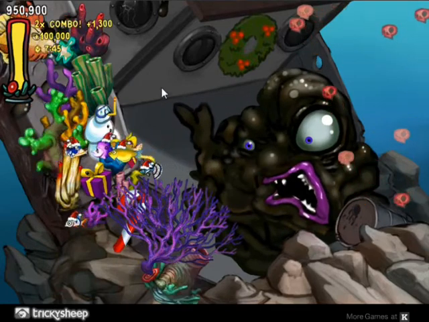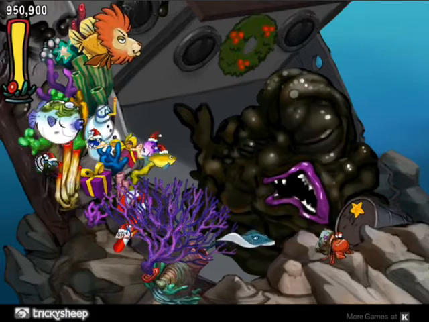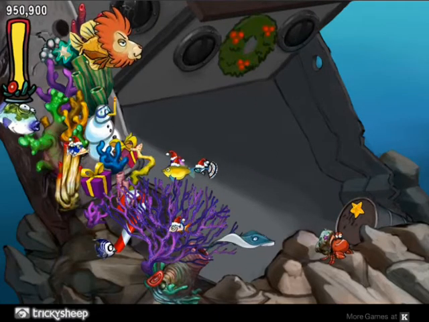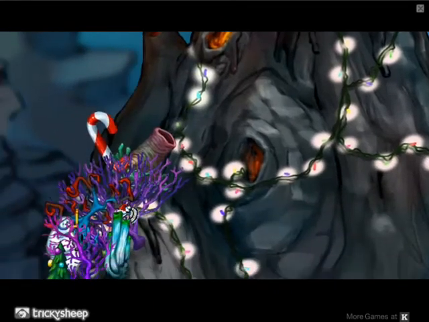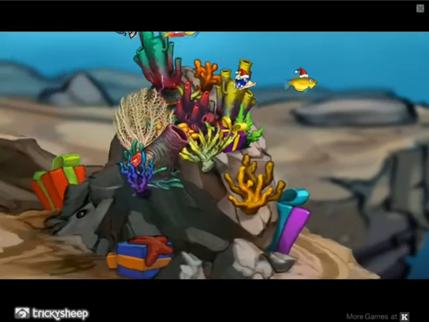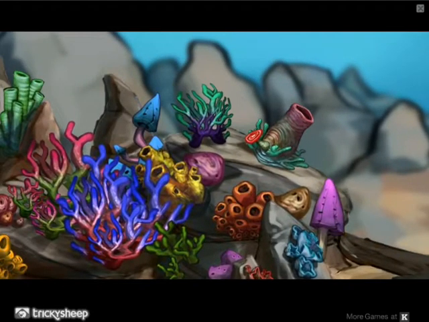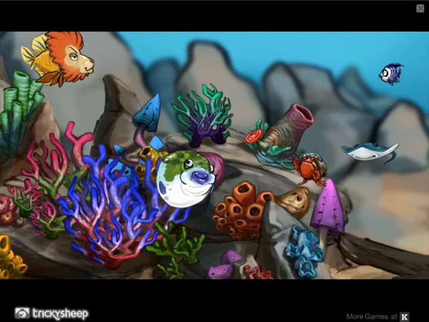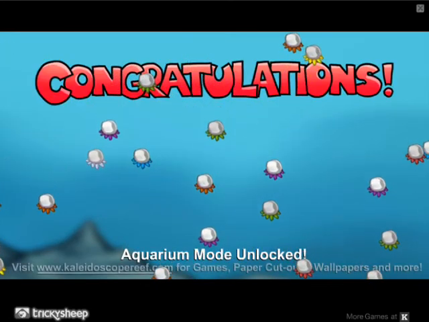There we go. And that's basically the end of Kaleidoscope Reef. They chase off the pollution monster and eventually it explodes and goes away. Which, wouldn't that be kind of redundant because it exploded everywhere anyway? And there we go. The coral reef has been saved. How joyous. Fireworks displays of coral polyps bursting all over the place. Also, aquarium mode has been unlocked.